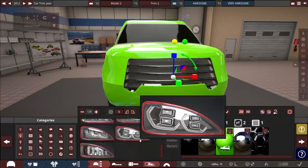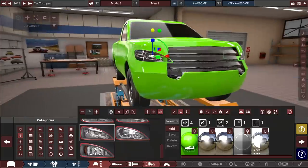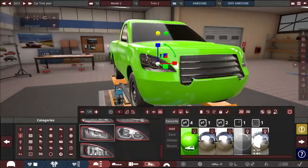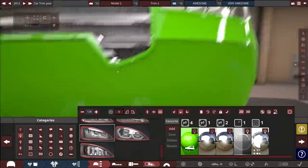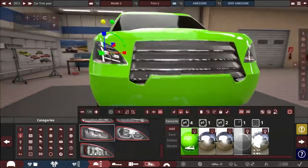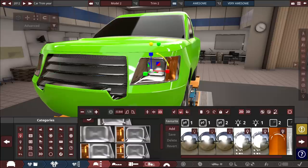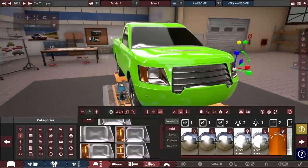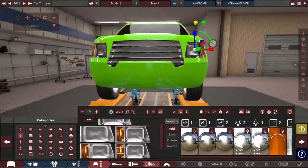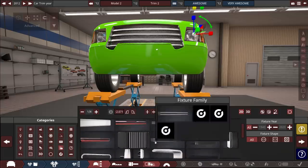I feel like I can work with these headlights — oh, those look kind of mean looking. Something's not meshing right with me here. I feel like they should be taller towards the side. Something doesn't look right; let's get rid of those. I've gotta find something a little bit bigger. I think we should twist these a little bit — if we twist them up, does that help? I think we need to put a front bumper — something really big, almost like a big scoop in the front.